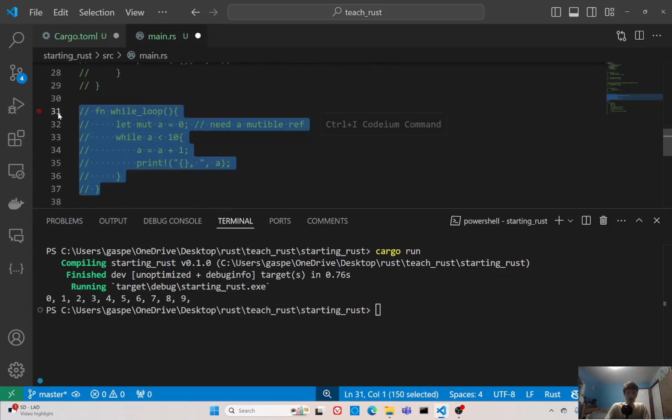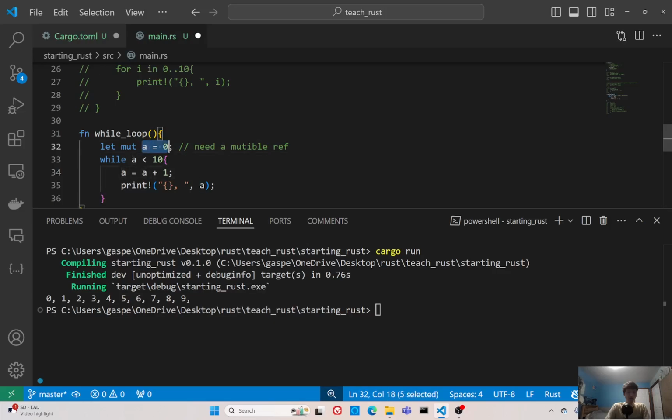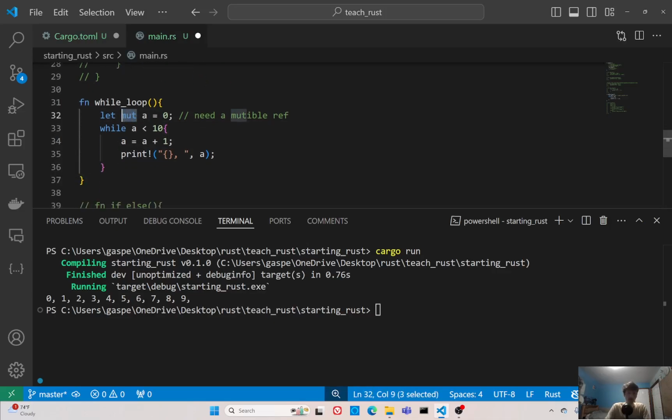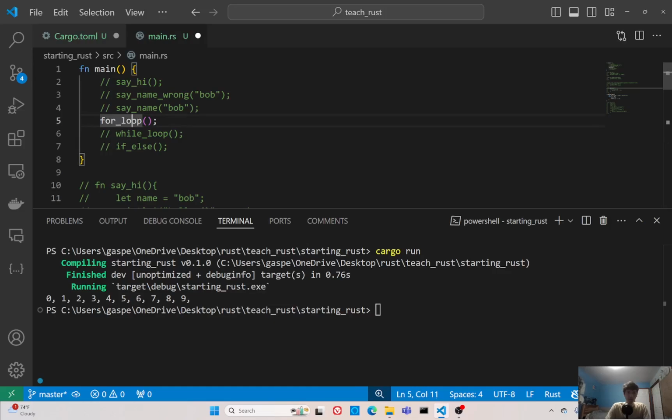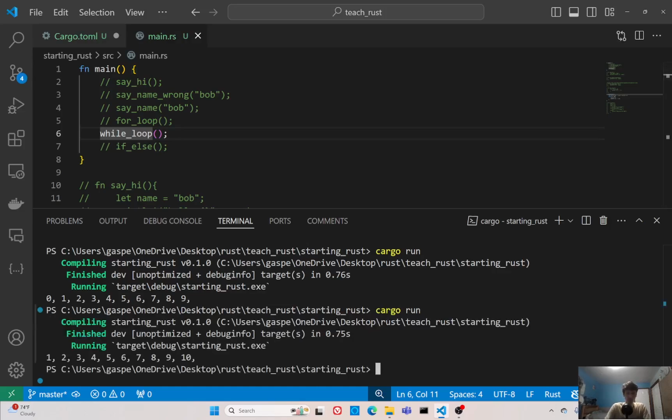And then yeah, a while loop that does pretty much the exact same thing. We have a while a is less than 10, increment. Here we actually do have to use mut because we're changing a, so we want that to be a mutable variable. So we'll just check that out. It compiles and bam, there we go.